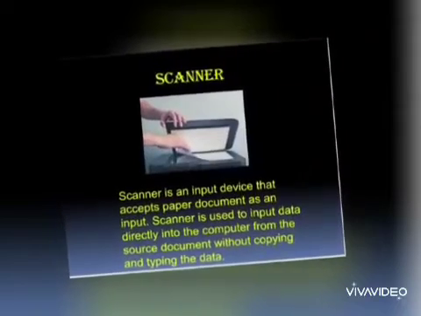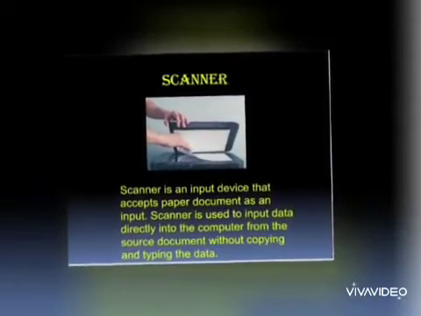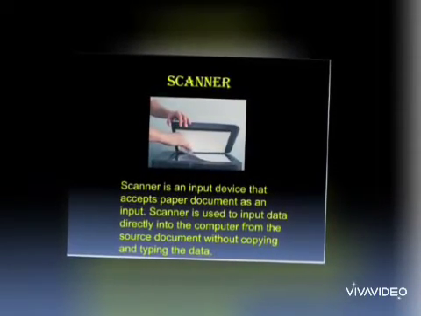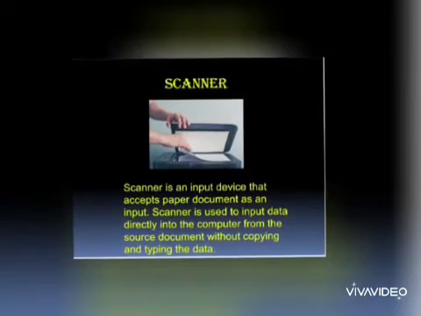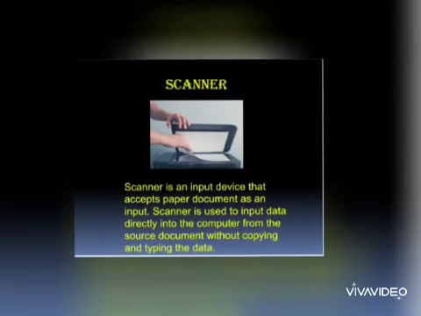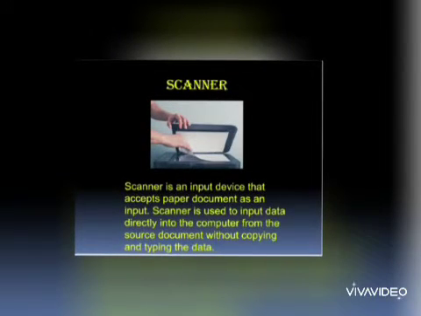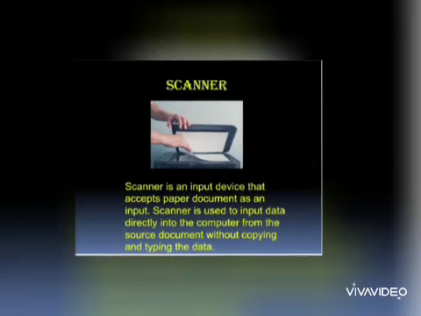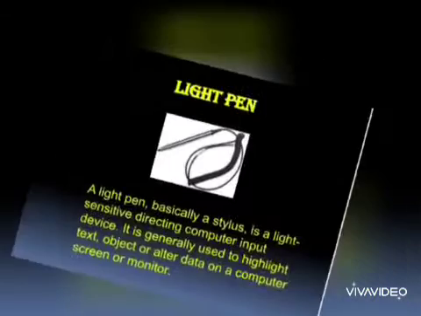Then we have the scanner. The scanner accepts a paper document as an input, and it is inputted directly into the computer from the source document without copying and typing the data. So it saves you time from having to type over, say for instance, a PDF document. You can just scan it and it will be saved.